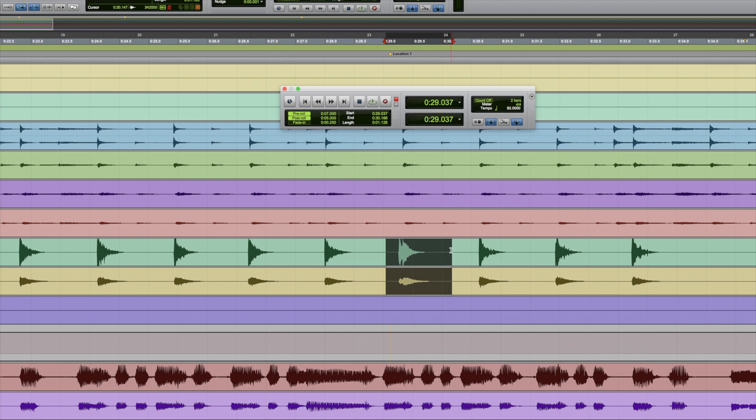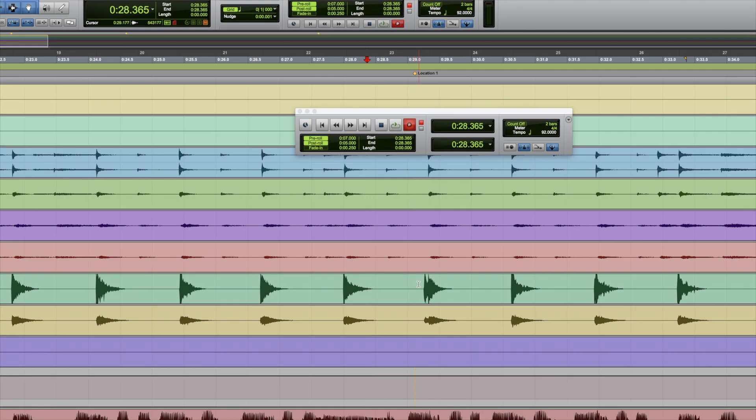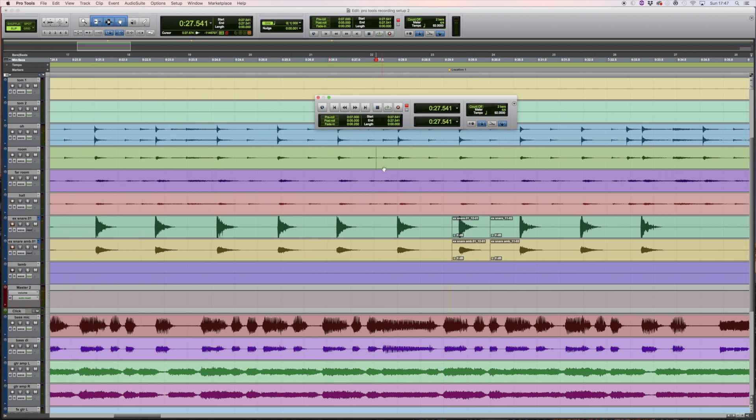The brilliant thing about Pro Tools in punch mode — you can select different recording modes: normal, loop, destructive, and quick punch. The second you press play it's actually recording. I've selected this section and I'll make it a little bit tighter. We might be cutting some of the ambience, but afterwards I can drag back some of this recording because it actually records from seven seconds before and seven seconds after. Now I have it in punch mode with pre and post roll — I'll just press play to record, then turn off pre and post roll and have a listen.